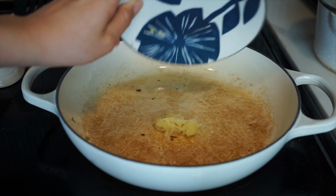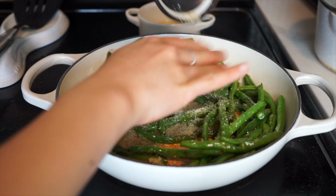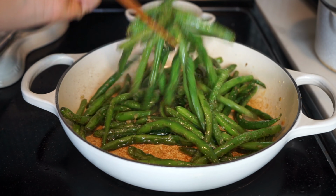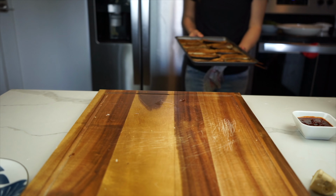in a separate bowl, and then in the same pan we're going to add the minced garlic, we're going to add the green beans, the garlic salt, and I didn't videotape it here, but we're also going to add about a tablespoon of mushroom seasoning. And we're just going to stir this around for 2 minutes and it's now done, and we're going to set it to the side while we focus on the eggplant.